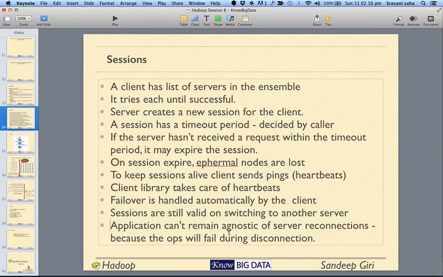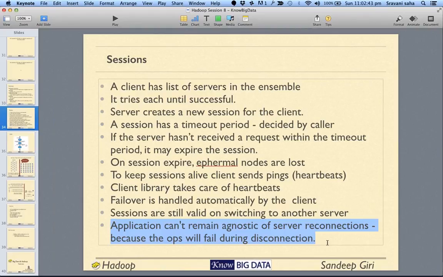Now, from the surface it looks like all this session management is handled by the client library, which automatically switches between multiple machines as machines are shutting down and coming up. It does not mean that your application is completely agnostic about this kind of failure.